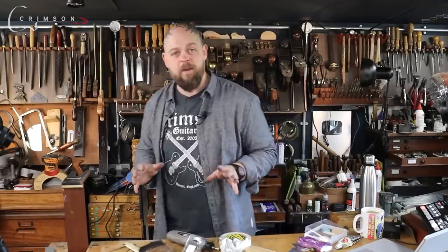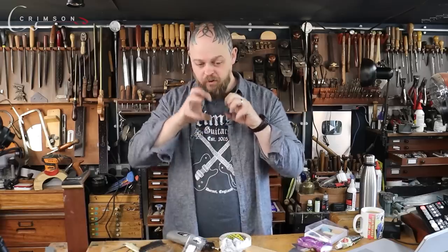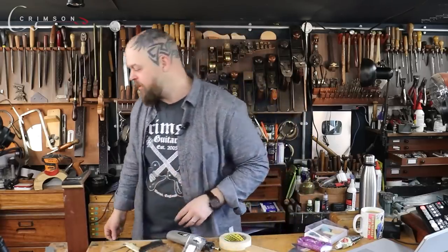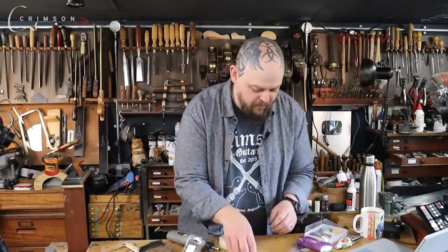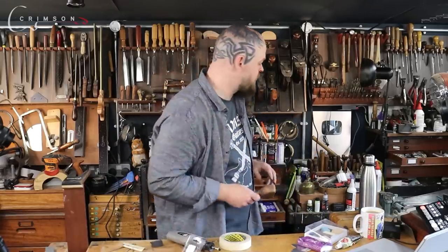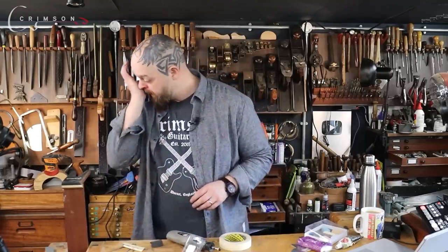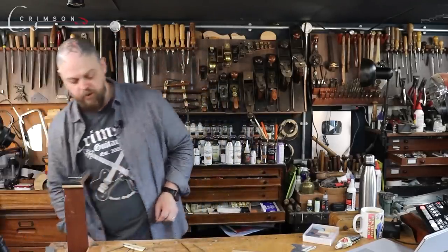I could easily spend another hour or two on this and go further and further down the rabbit hole of polishing and sorting and polishing and sorting. And believe me, I'm tempted, but I also need to crack on and get this thing installed. So, well. I'm just clearing up the mess, tidying up before we move on.